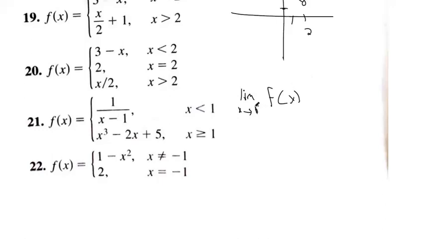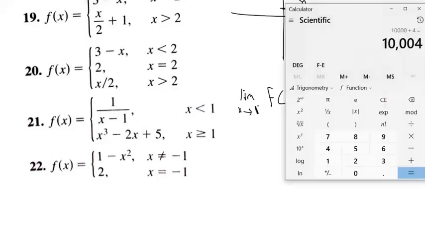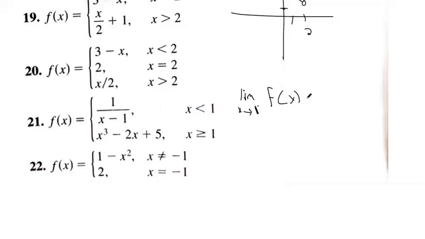But if we're approaching 1 from the left, think about a number slightly less than 1, like 0.99999. If we subtract that by 1, and then do 1 divided by a result, we get negative 10 million, right? So this is going to negative infinity. Okay, we usually don't say things are equal to infinity or negative infinity. So the limit approaching 1 from the left is approaching negative infinity.